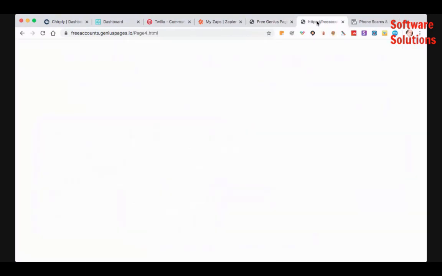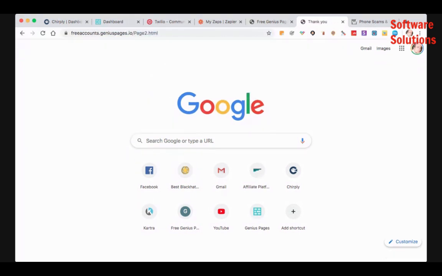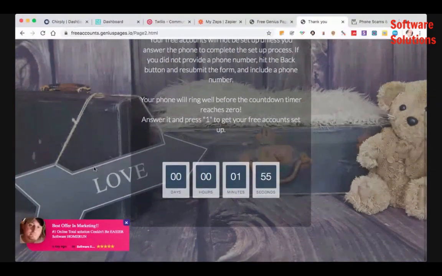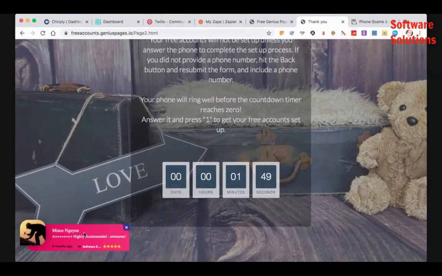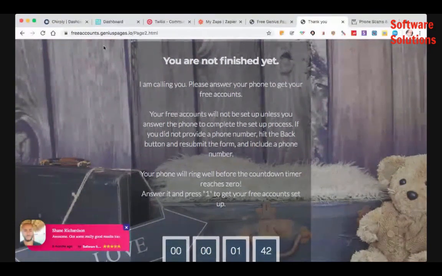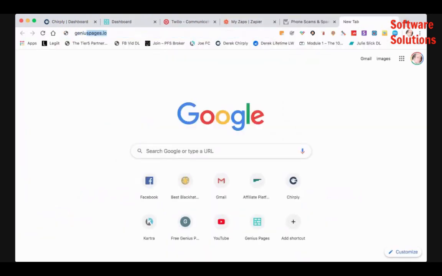So we're going to see that, and then we're going to go to a countdown timer page. I don't know why that didn't come up, but let's put it back in there. And you're going to go to a page like this. We're going to build this page that's going to have a countdown timer on it. What you see down here with the pink in the background is sticky reviews. That is another Tier 5 software that you can get if you want to put testimonials on your page. And then once this countdown comes down, we're going to take them to the upsell page, and we'll build that out. So the first thing we want to do is let's go to Genius Pages.